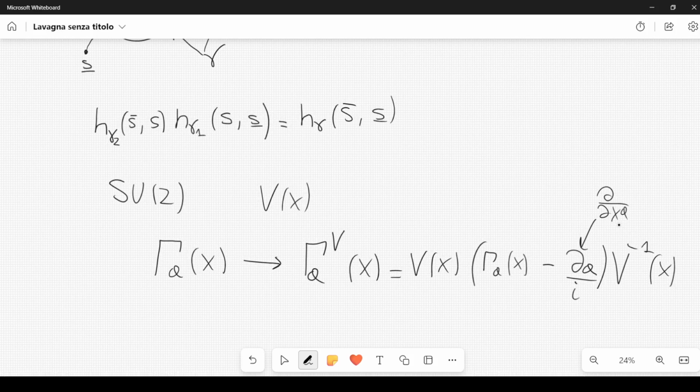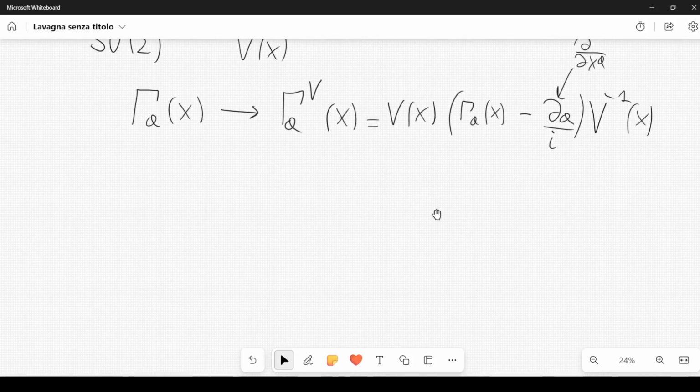Now you might wonder why we need to introduce such a transformation. I want to show you that this is actually an important transformation because it will allow us to find those transformations that preserve the differential equation of parallel transport. So I want to show you that starting from this transformation, the differential equation of parallel transport remains indeed invariant. So it does not change. The form of the equation does not change.